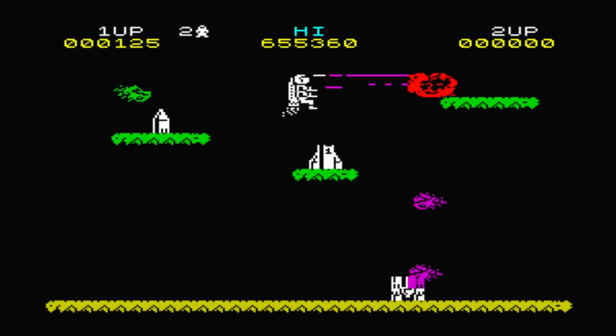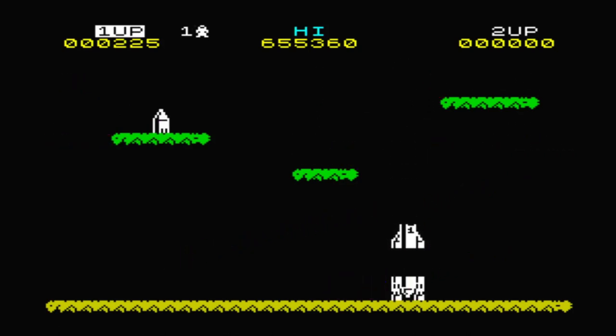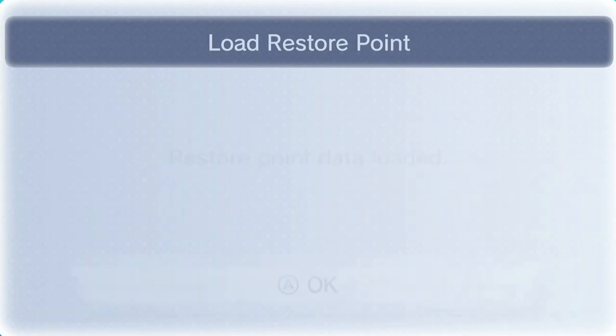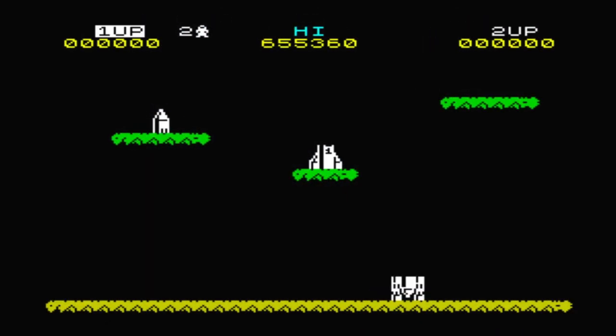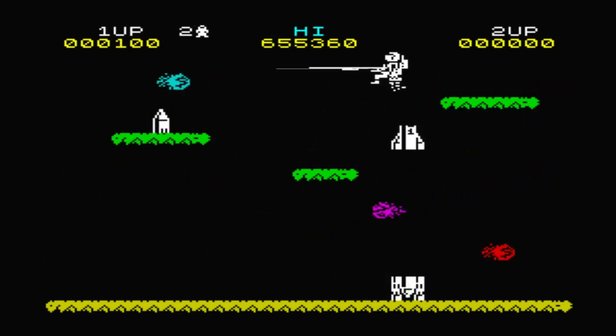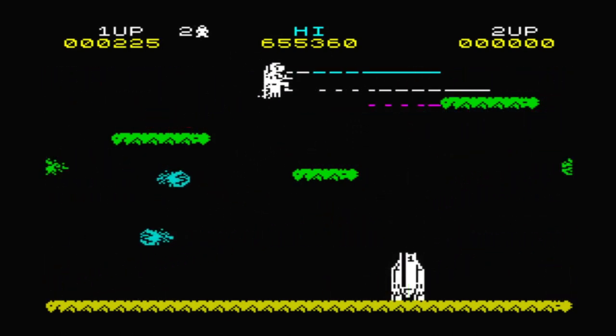The fact that the A button is used to fly instead of up on the D-pad, or the keyboard if you're on the ZX Spectrum. I think it's a keyboard you play this with. I'm going to save state here as well because I'm not really good at Jetpack. And we've got to score over 5,000 points.